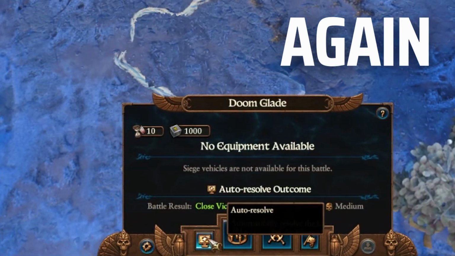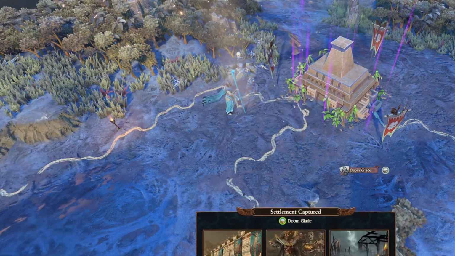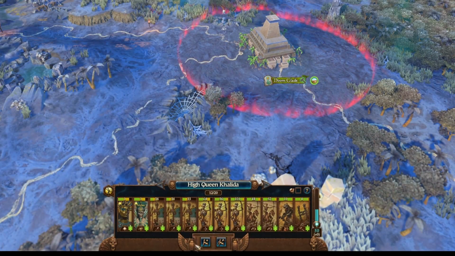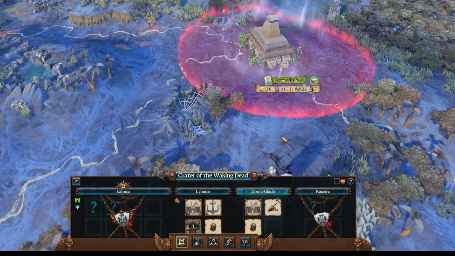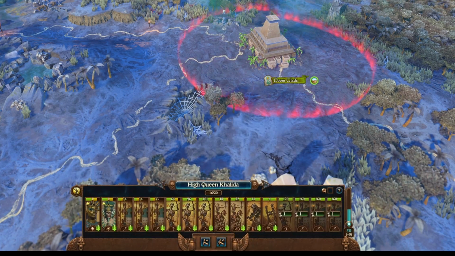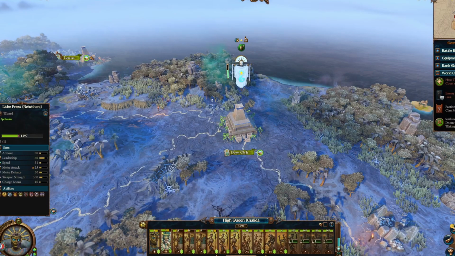So Doomglade over here, you auto-resolve your first battle, and you get Doomglade. And this is absolutely fine. Keep recruiting units. I would recommend to have around 8 archers, and the rest being a mixture of whatever best units you have or availability. Get rid of the horse archers as fast as possible, and upgrade your heroes.